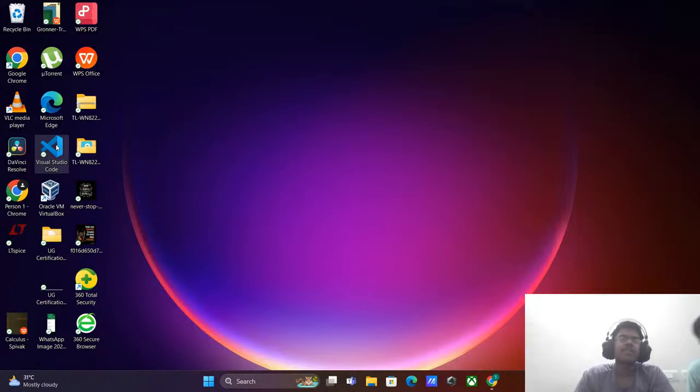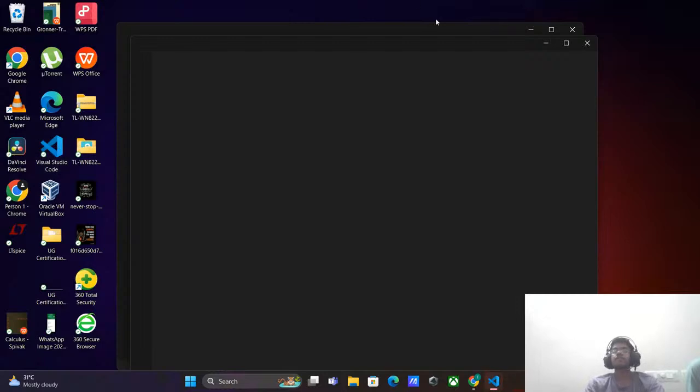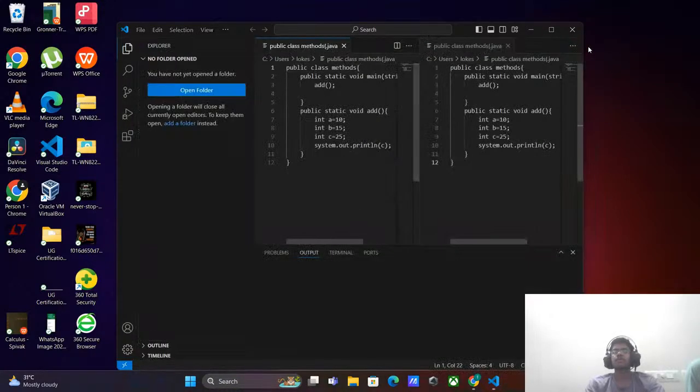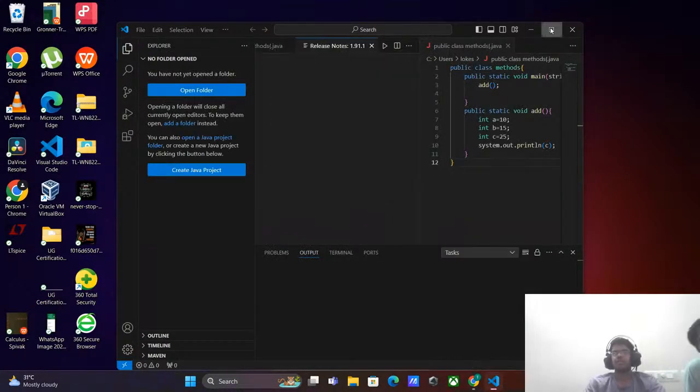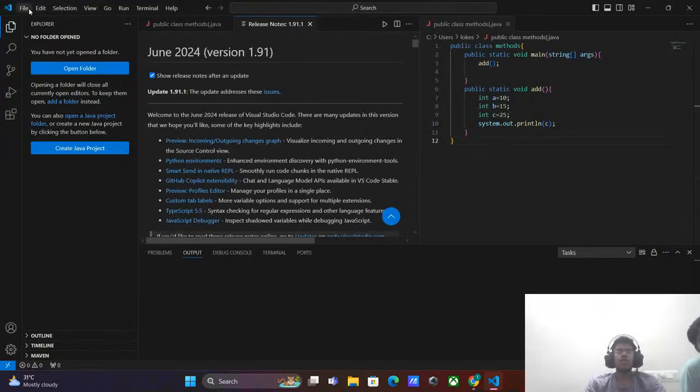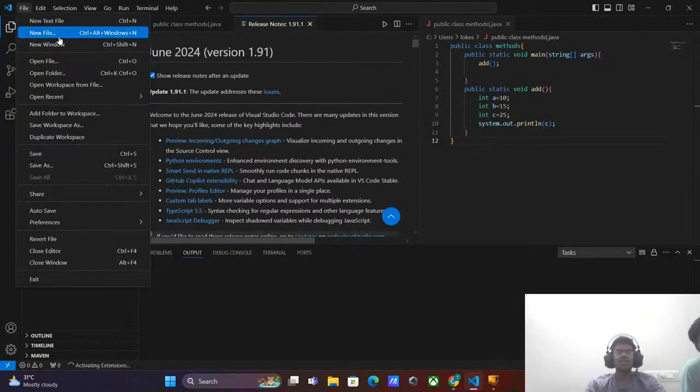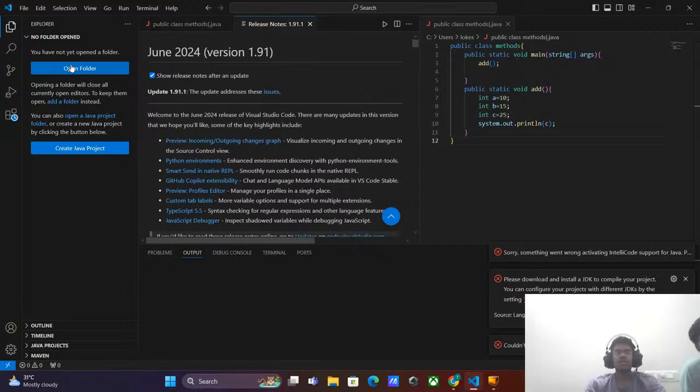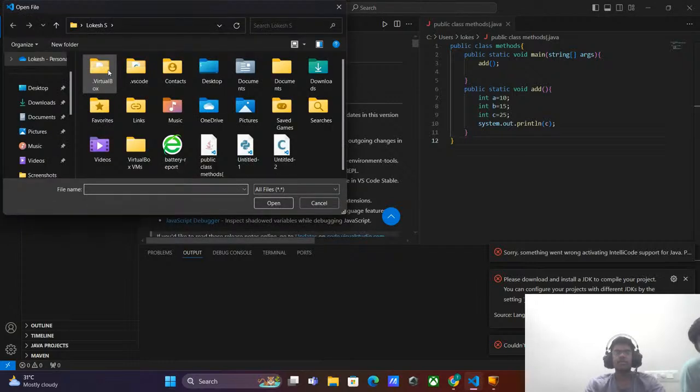Okay. If I use it regularly, I would. Open a new HTML document. How to open it? File. Open file. Run Windows. Windows.